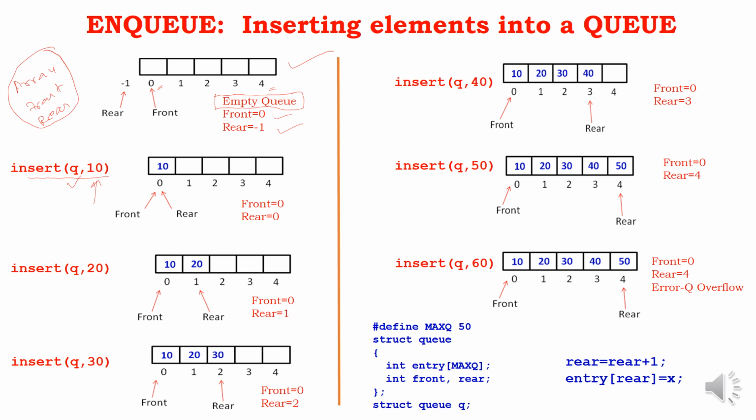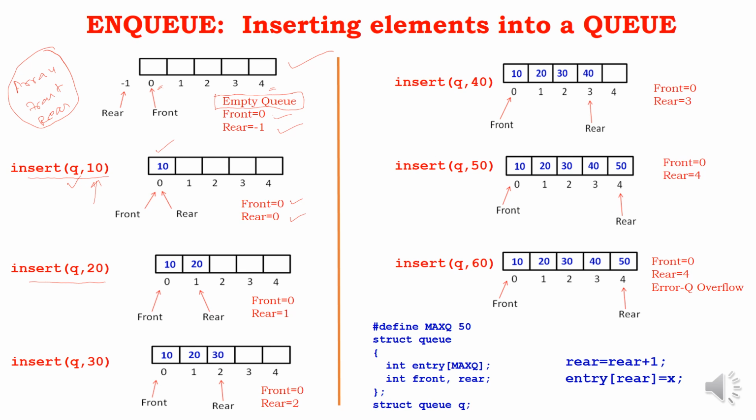As the array is empty, the first element that we insert will be placed at location 0, as location 0 is vacant. When it is placed, that is both the first element and the last element. So the position of the first element is 0, the position of the last element is also 0. Front is 0, rear is 0. Again, insert one more element. So this is the input array, or the input queue.